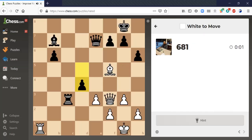White to move again. If you would like to think about this position, do so now. I spot that the bishop on f5 takes away the h7 square, which means there are back rank issues for this king. Also, my queen and my rook are trained on this a8 square. So rook to a8 suggests itself.